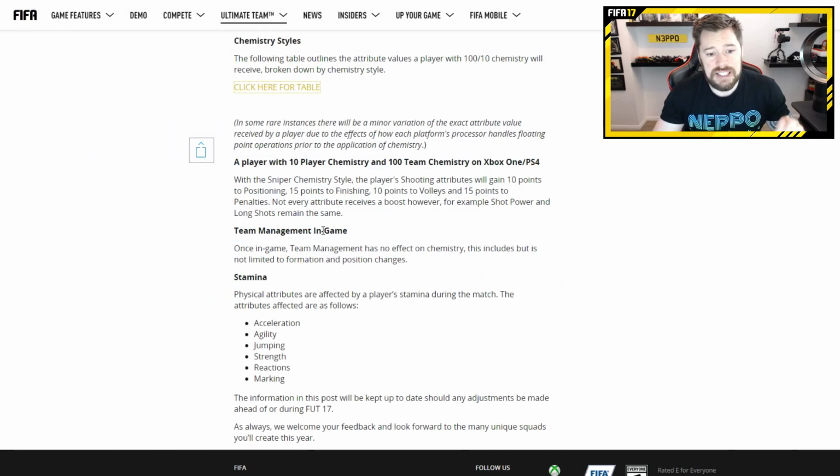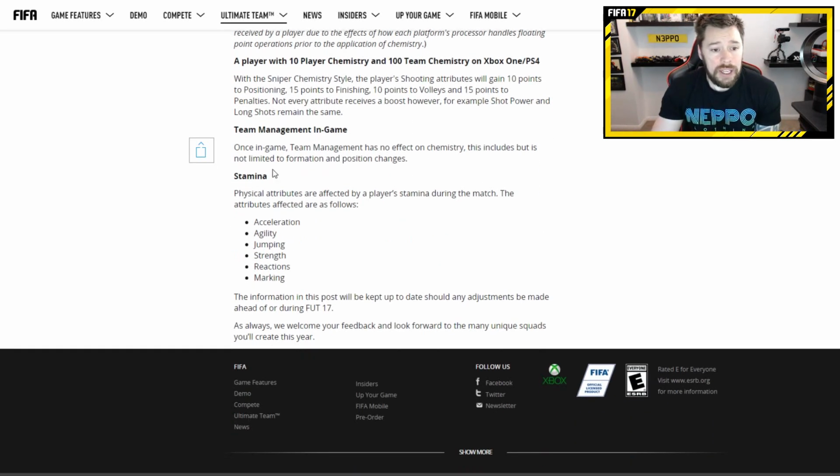But you can see it says team management in-game. Once in-game, team management has no effect on chemistry. This includes but is not limited to formation and position change. So if you've got a 4-4-2 going in and then you switch up to a 5-3-2, there are no chemistry effects. It doesn't help positively or negatively. The same as if you've got Zlatan at striker when you kick off and then you sub him to centre-back, he doesn't all of a sudden lose chemistry. That is all.